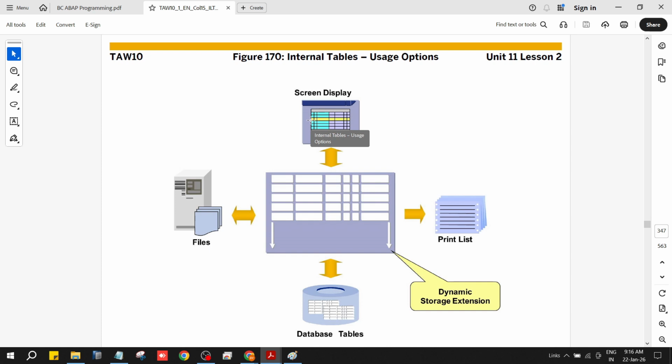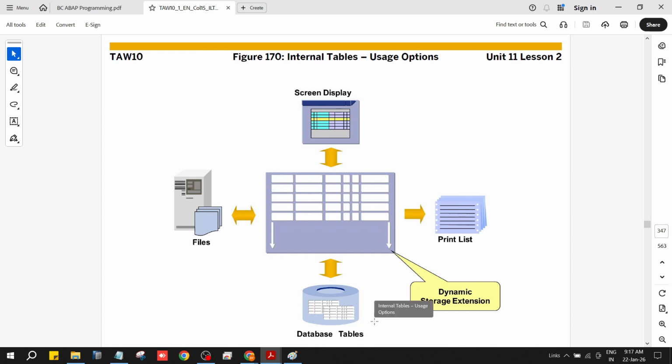They want this data, so here the functional and technical consultant comes into the picture. We will develop it. If you want to display in a report, there is a separate procedure. To display in a form, a separate procedure. To display in a screen, list screen or dialog screen, a separate procedure. Even to download, it is separate. Procedure means separate programs and separate approaches we have to follow. But the data could be from purchase order tables, sales order tables, or finance tables.